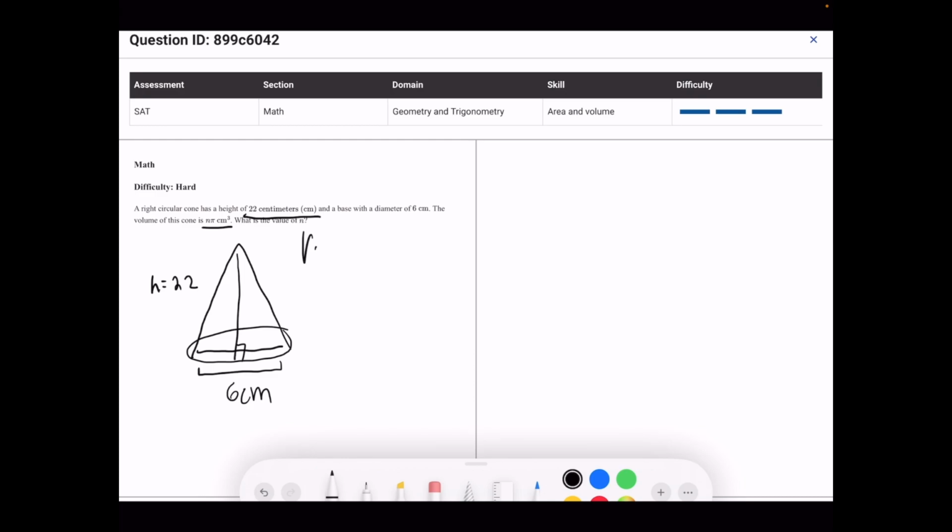So I went ahead, drew everything out, and we can recognize that for a cone, the volume is, well, we're given this n pi first. I'm going to write that down, and then we're going to use the actual equation for volume, which is 1/3 pi r squared times height as well.